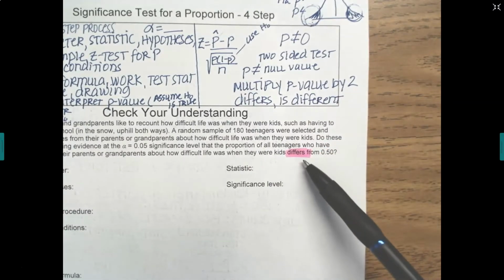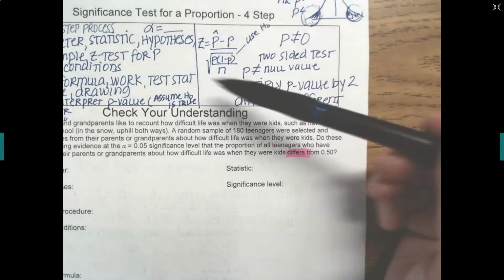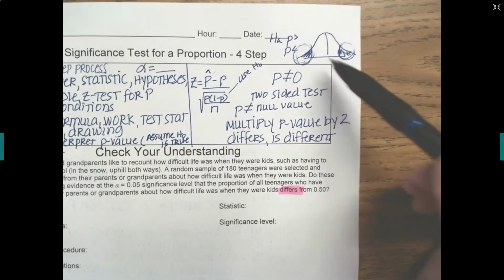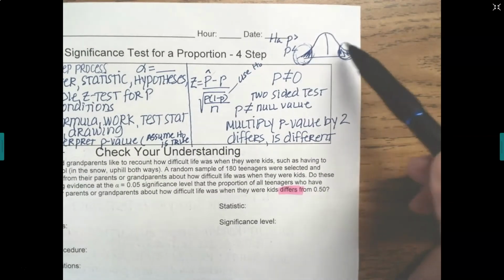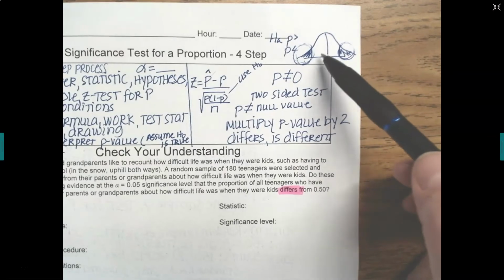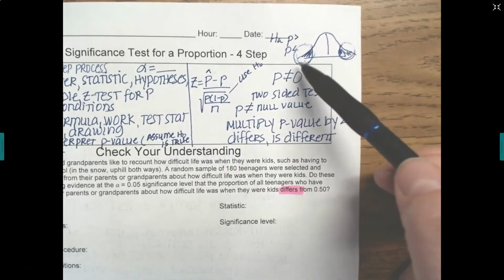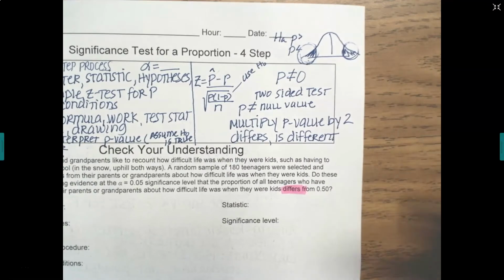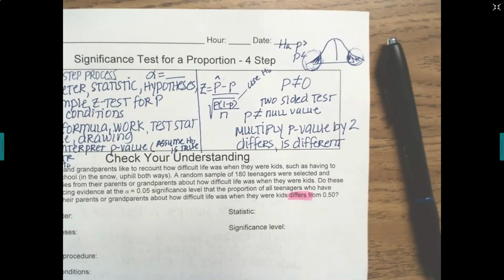Okay, so once you get your p-value here, you run it the same way. You find your z-score, you find your p-value, multiply the p-value times 2, because these areas they're talking about are in both directions. Being different from is going both ways. So they're going to be equal to each other because the normal curve is symmetrical. All right, so hopefully that made some sense. Let me know if you have any questions, and I'll see you in class.